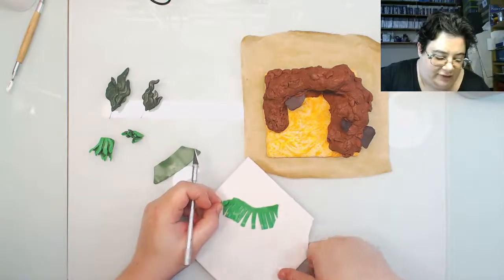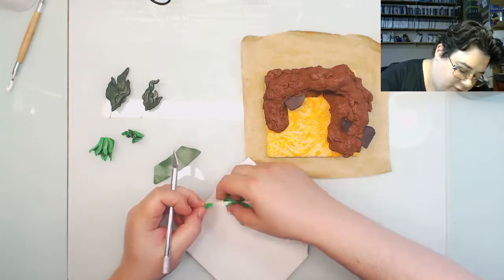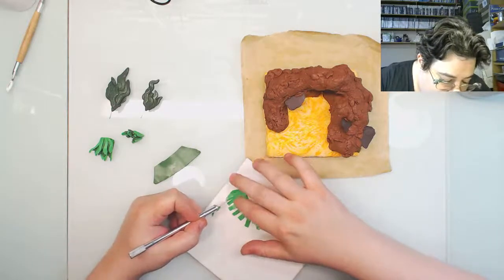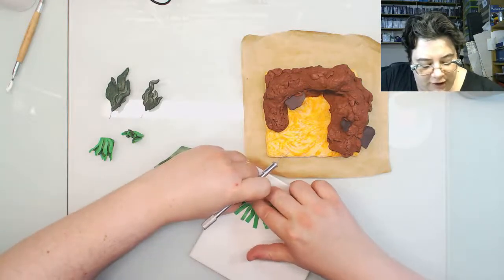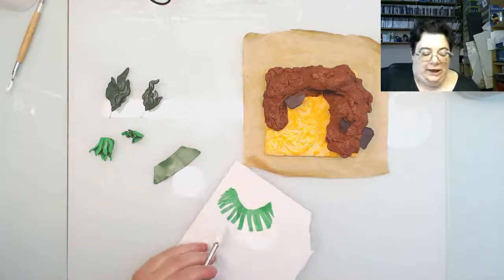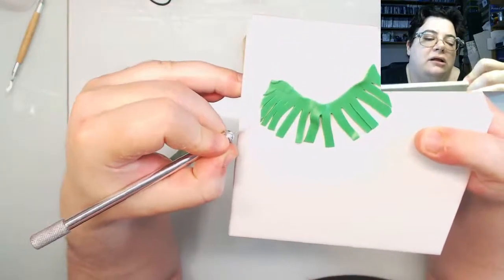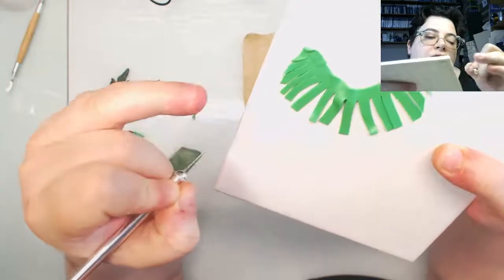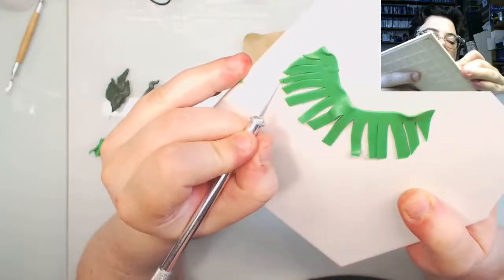If you break bits off like that, which I have done on this several times, just try to lay it back down so that I can get to all of these and they're not on top of each other. Just push it back on like that, slightly overlap, and then push it back down like that. Right, getting to where I want to get to. Come along and start to cut little triangles off the top of each of those, like so.